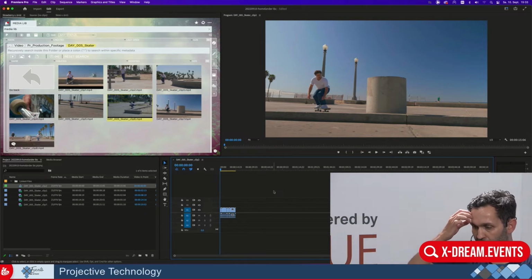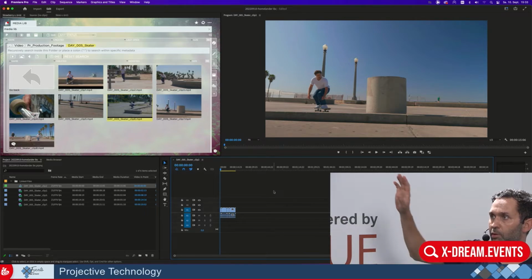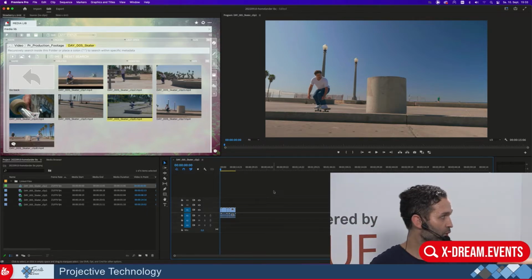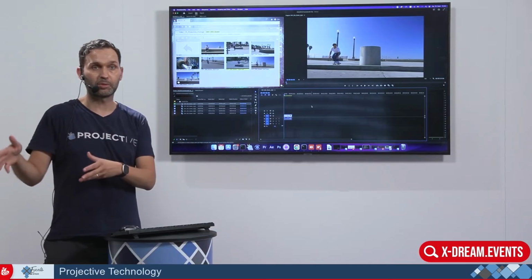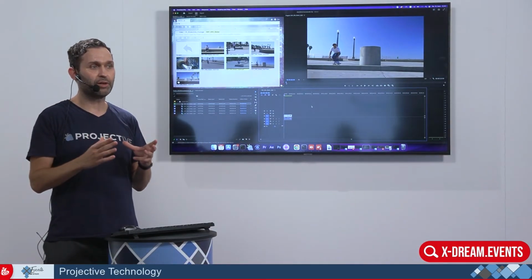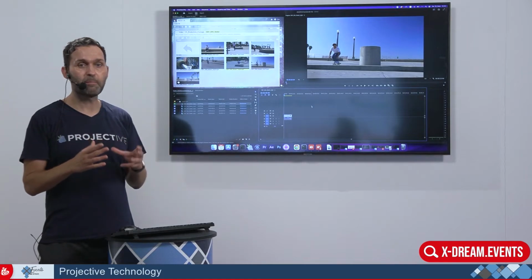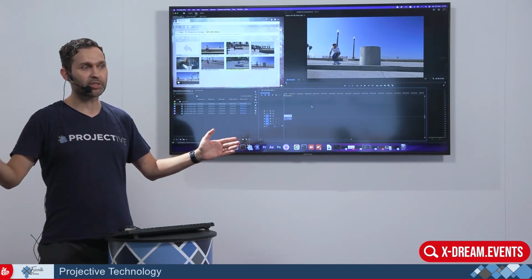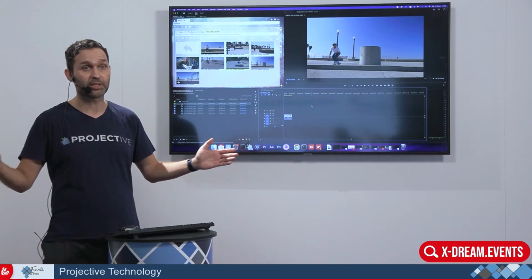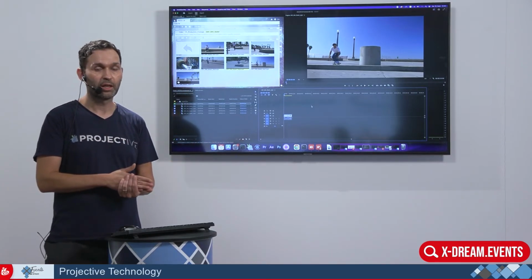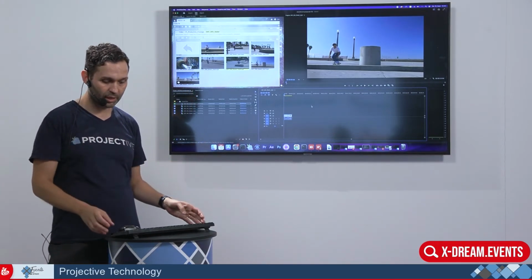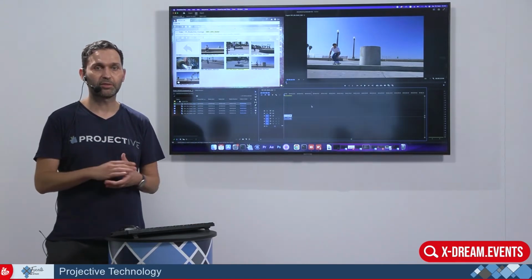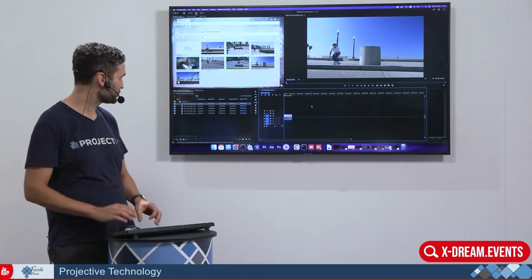But now when the IT administrator decides, hey, I'm going to delete the source project, like the project where these files are coming from, or to archive these projects, then these files that I've used will remain online in my editing project. So they can just efficiently archive stuff away from the shared storage, and stuff that is actually being used in the editorial applications remains on the shared storage for further use.